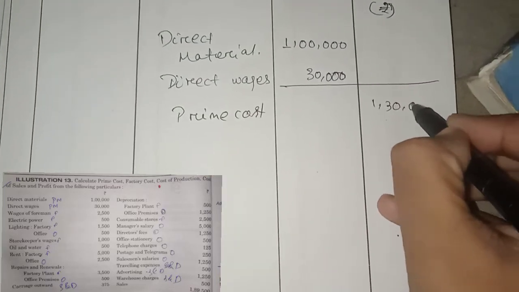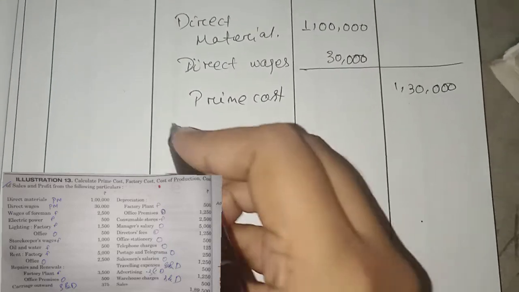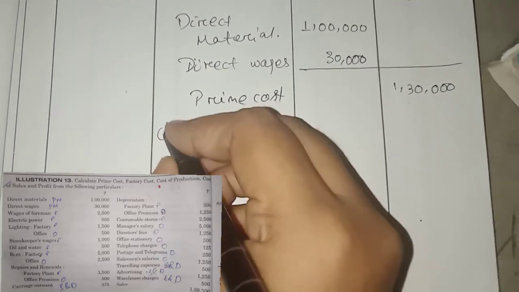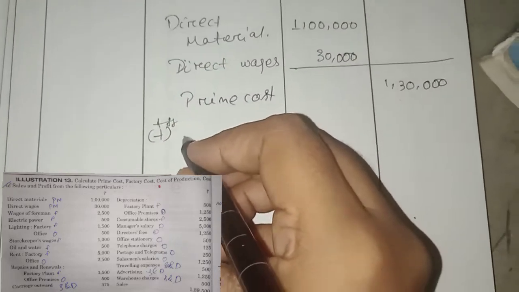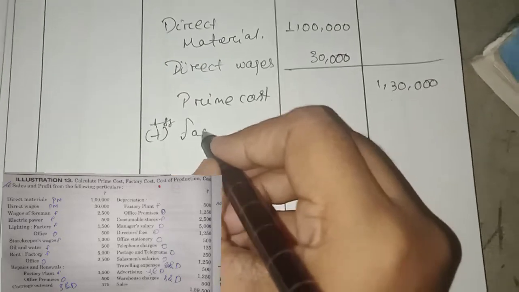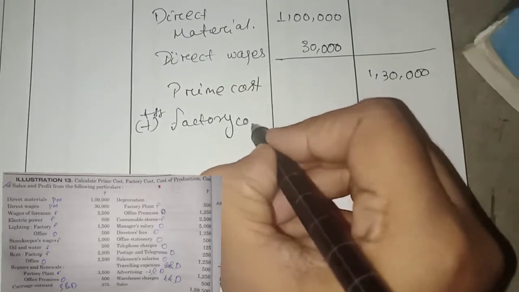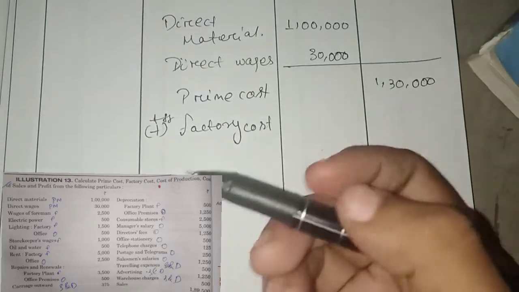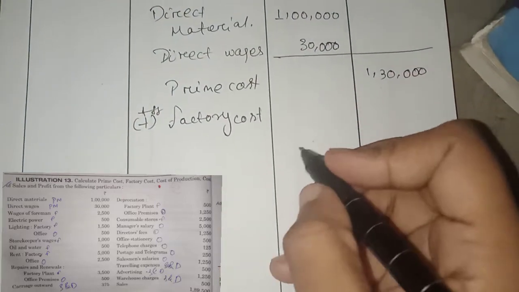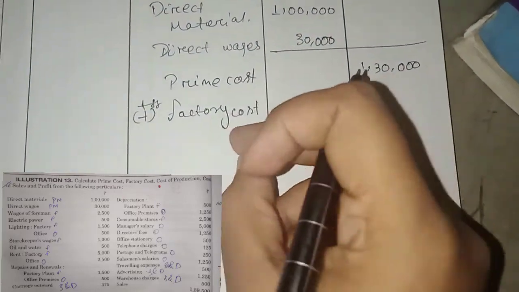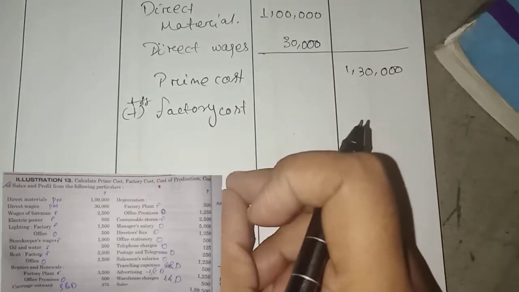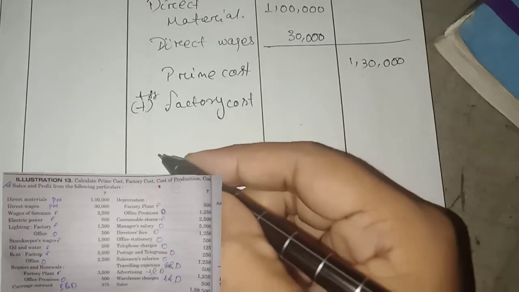1 lakh 30,000. Right? What do we add then? Here you can write: add what? I already told you, factory cost. Put it down in blue pen, that is good. As you can see, I am going to write all the things in this, one by one. So you write first. Okay, go.